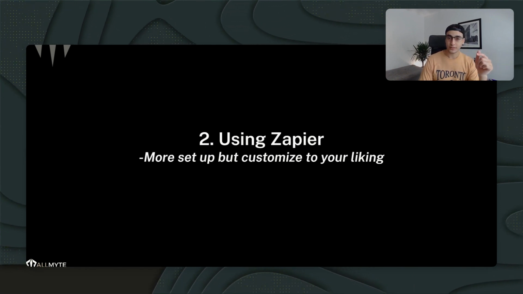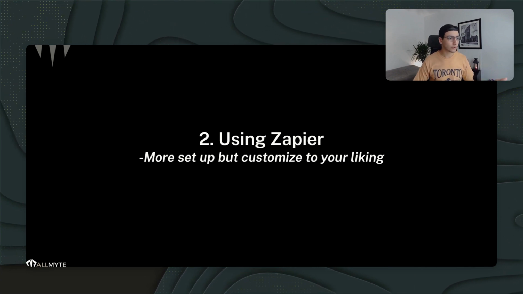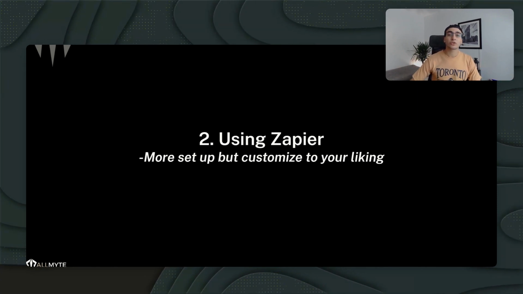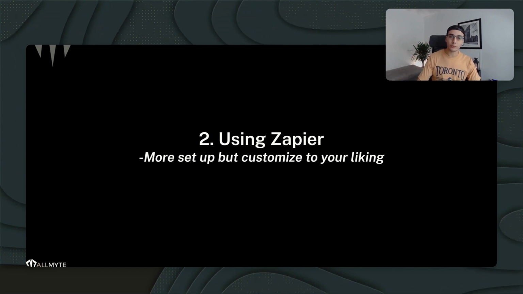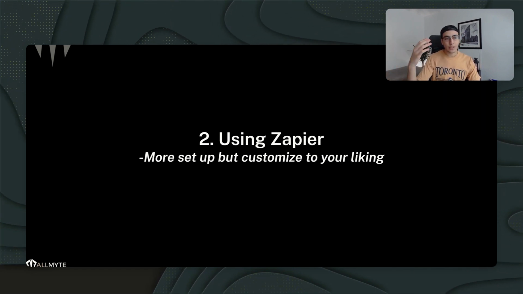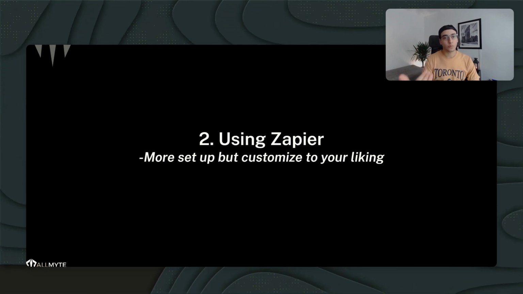The second version is actually going to be using Zapier, which is an alternative. I think it's the most popular version of Make Automation if you're familiar with that. It does take a bit more setup, but it's also so much more customizable, and you can basically input ChatGPT into your Google My Business reviews. Let's jump straight into version 1 because that is the simpler and faster one to set up.